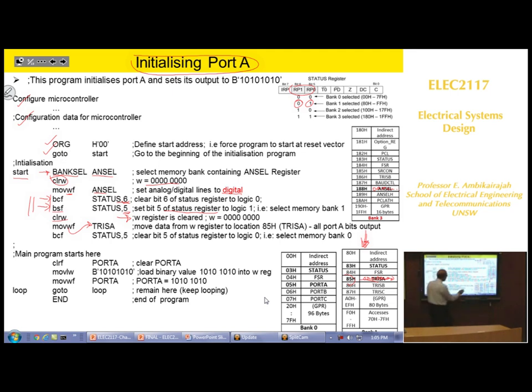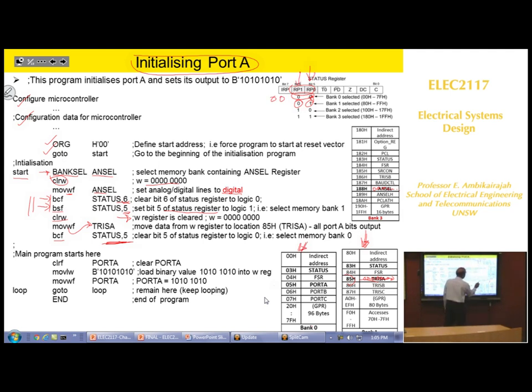Now I need to go to port A. Port A is where? In bank 0. I need both of these bits 0. I made sure that it was 1 earlier, so I set that to 0. So you can say now BCF, clear the status register 5th bit. The 5th bit means this one, it becomes 0, and these two are 0, 0.